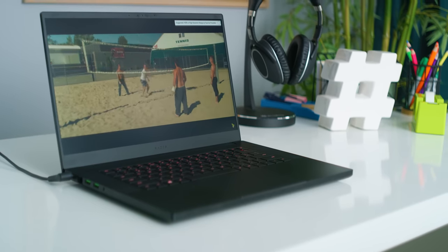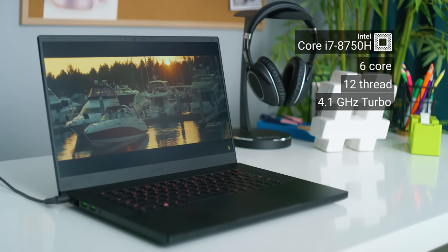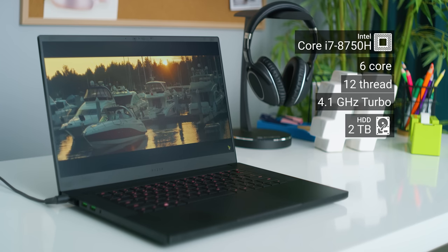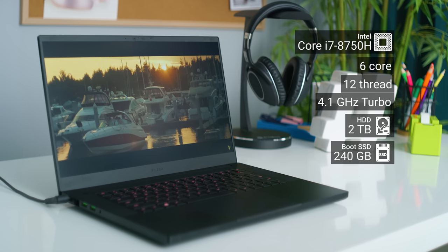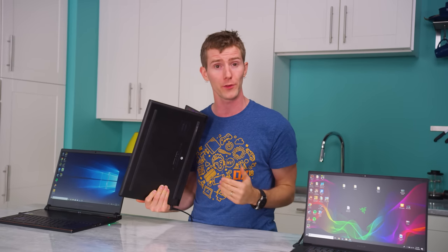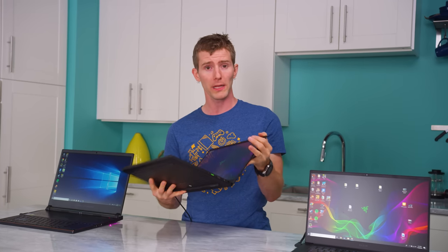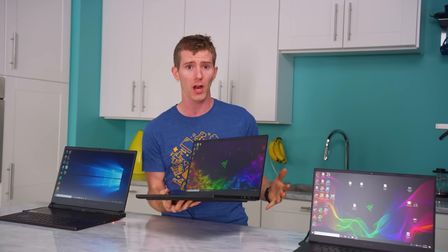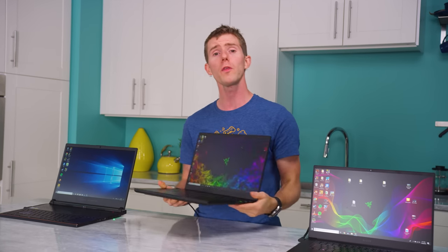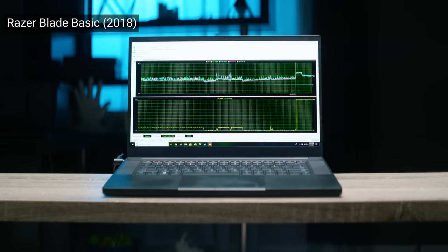CPU performance also stays solid though, thanks to a 6-core Core i7 processor and the addition of 2 terabytes of spinning storage on top of the 240 GB boot SSD means that you'll be able to bring a massive game library with you on the go. And there's even more good news. For years, Razer Blades were known for sounding like an F1 car mating with a leaf blower. And although the basic Blade does get a bit louder than the advanced model, it is much better than the older rounded versions. So far, so good.